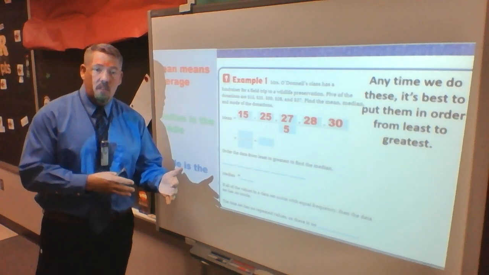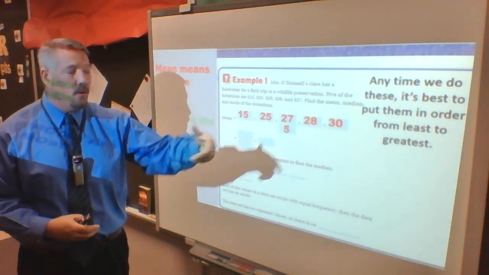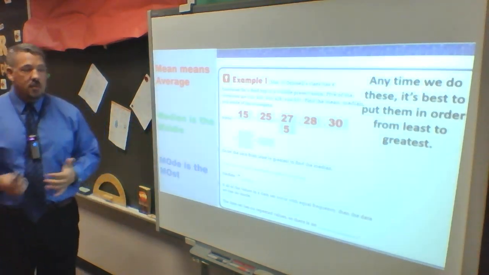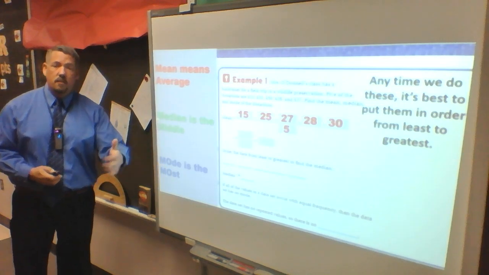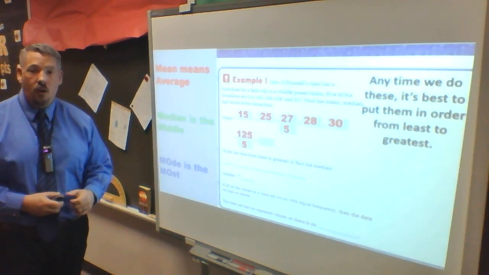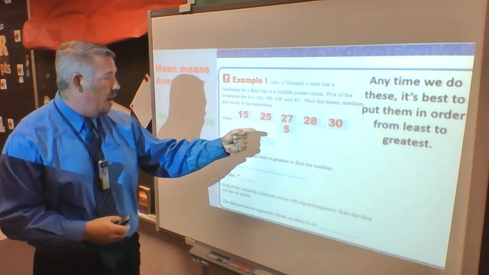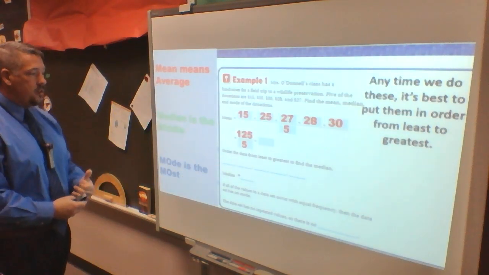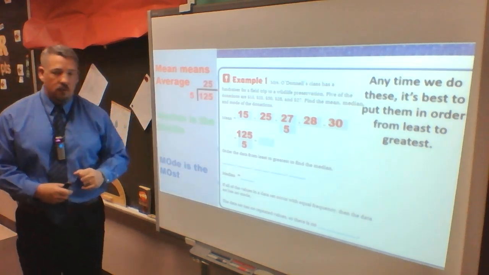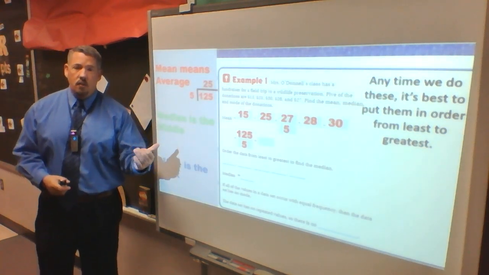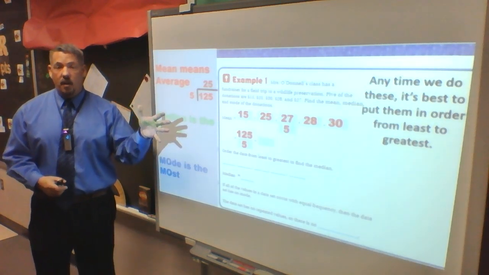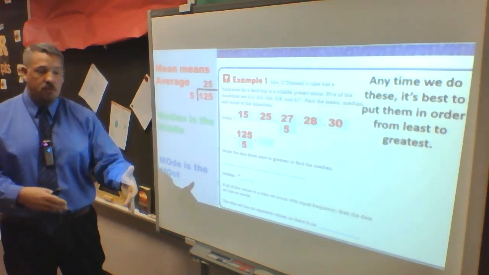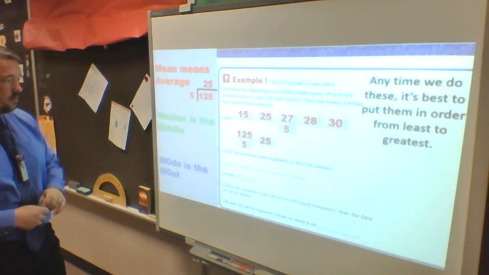So I know to find my mean, I'm going to add them all together and divide by 5. With my handy dandy calculator, I type in my 5 numbers, adding them all together, and what do I get? Well, hopefully you would get 125. I'm dividing by 5 because there are 5 amounts listed in my data set in my question. And then I show my division. 125 as my total divided by the 5 pieces of data gives me a mean, or an average, or a fair balance point, of 25.